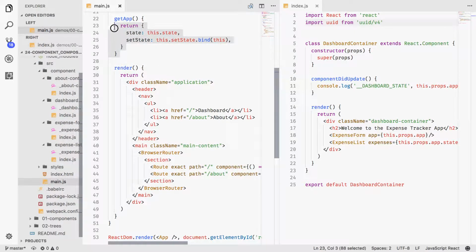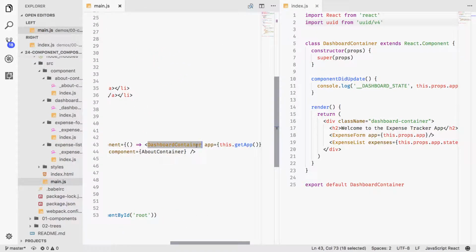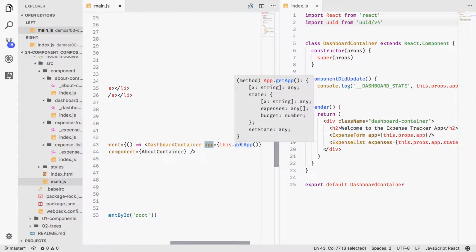So here's that getApp method that we created in the main. That got passed down to the dashboard container, as this.props.app.setState and state.